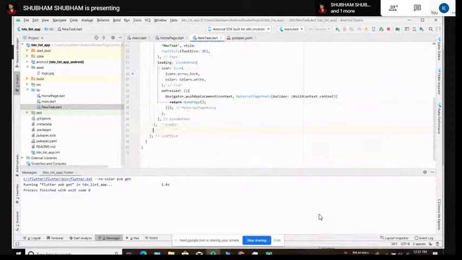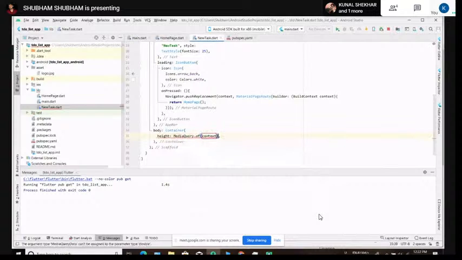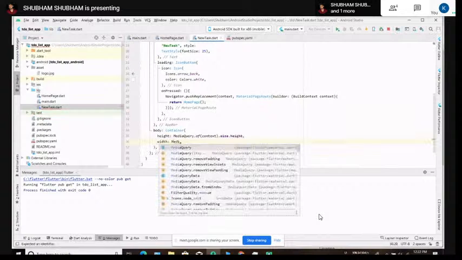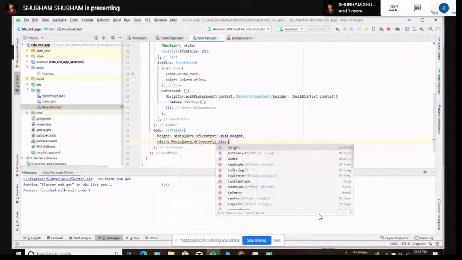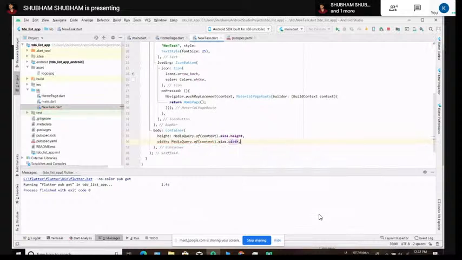Now let us create the body of the new task. The body, container, MediaQuery.of(context).size.height, width, MediaQuery.of(context).size.width.